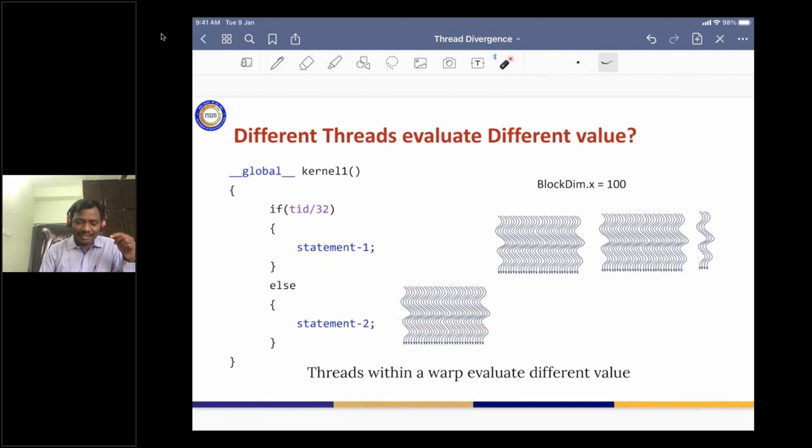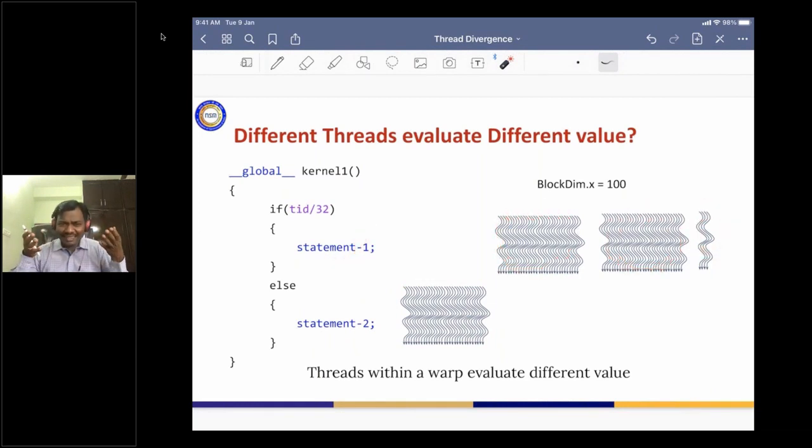For all of them the condition evaluates to false. For a thread value like 25, 25 by 35 will be 0, so it is false. So for all these threads the truth value will be false, and all these threads are going to execute this statement.